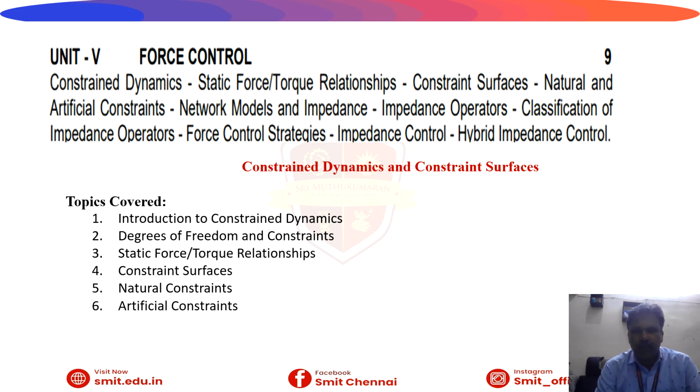Unit 5 is force control. It has constraint dynamics, static force, torque relationship, constraint surfaces, natural and artificial constraints, network models, and impedance, impedance operators, classification of impedance operators, force control trajectories, then impedance control, hybrid impedance control. In that, we are going to see some important topics: introduction to constraint dynamics, degrees of freedom and constraints, static force and torque relationship, constraint surface, natural constraints, artificial constraints.